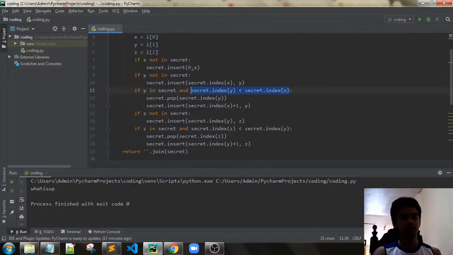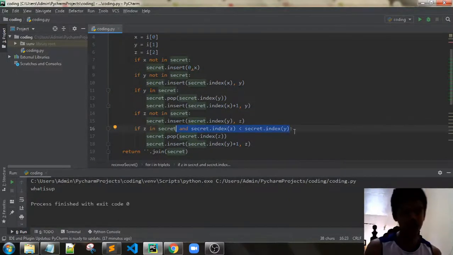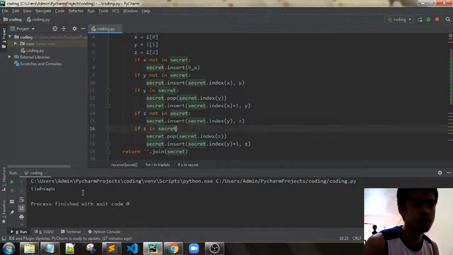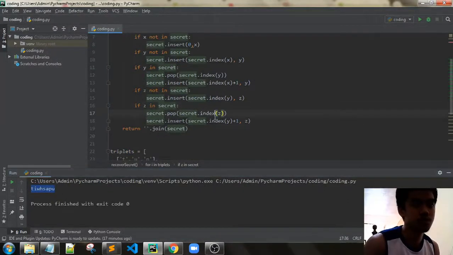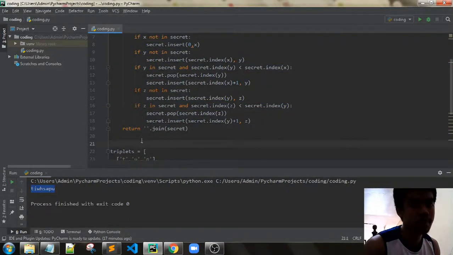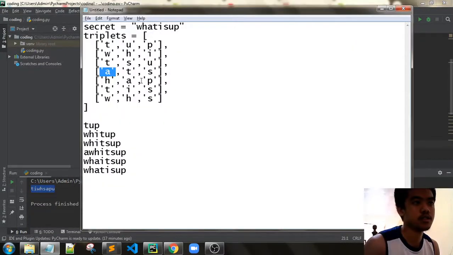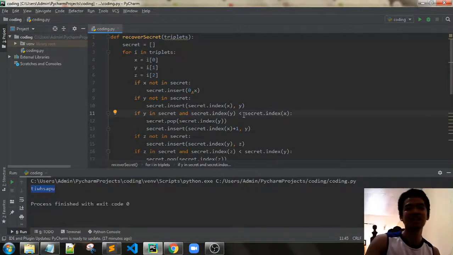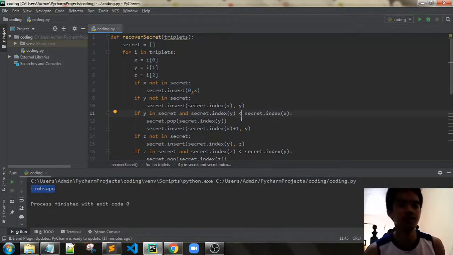So the first problem when I was solving this yesterday is I did not specify this condition. So what happened is we had this output. So we need to also check if y, or the second character, is already in the secret on our list, and also if it's not after x.